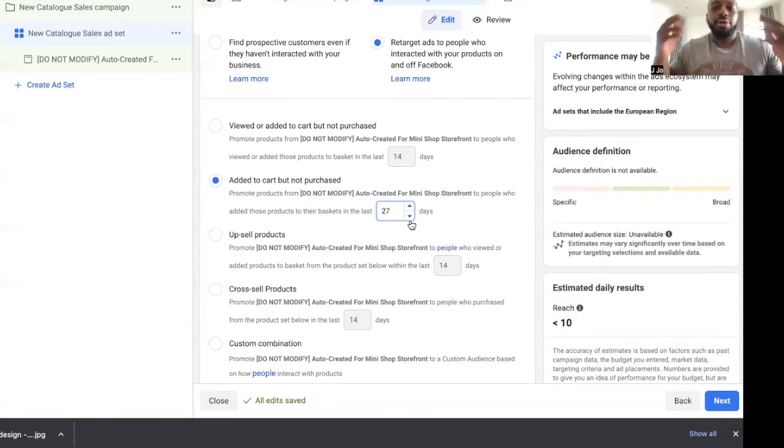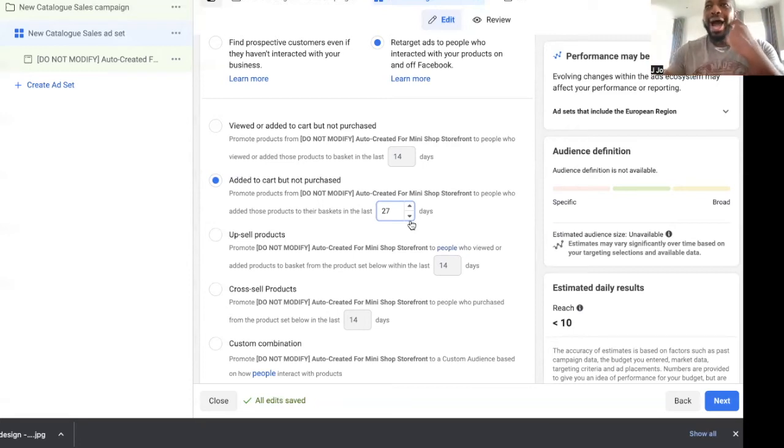Because obviously it's understandable when people see your products, life happens, they'll forget, they'll probably find another product. It happens. That's why when it comes to retargeting, you want to get people earlier in their buying journey. Obviously later works depending on the price of the products and stuff like that.